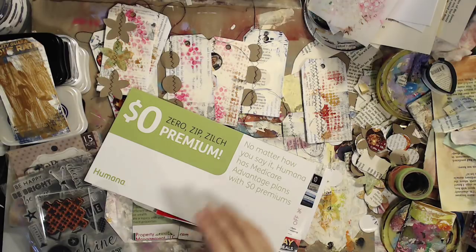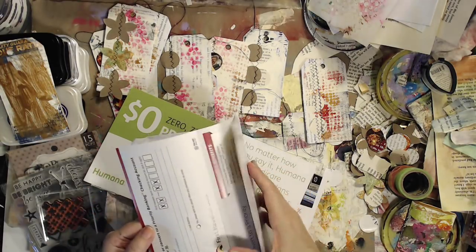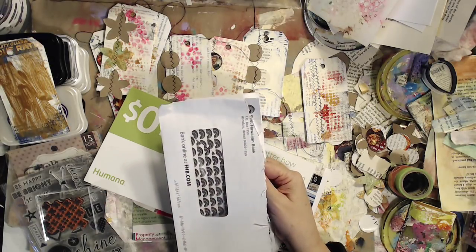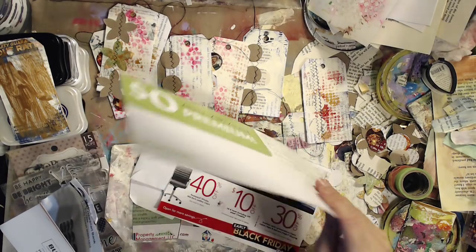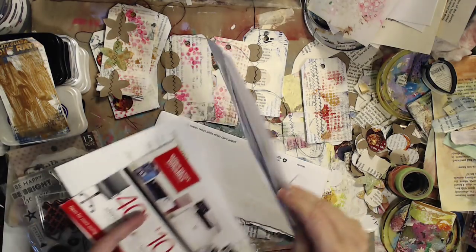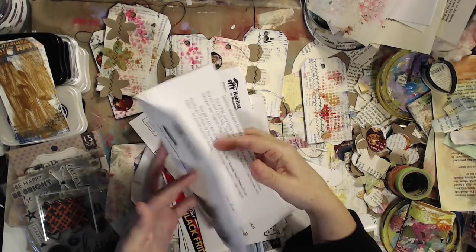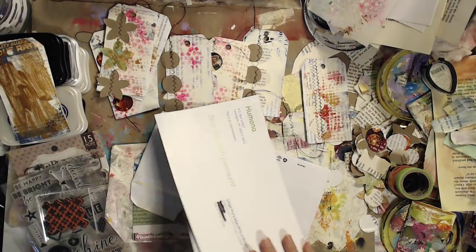So all of these tags are made out of stuff like this that you get in the mail. I know we love to collect envelopes, and this is a really cool patterned envelope, but this is what these tags are made out of, that and one of these more thick sales flyers. So all these things, like this came from Habitat for Humanity. I would take the letter and cut it up and make pieces for a tag. I save the envelopes for other things that we'll do another time.